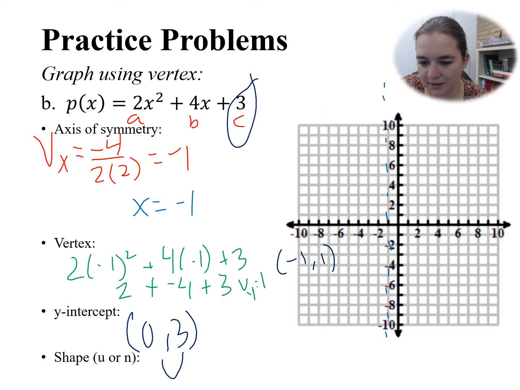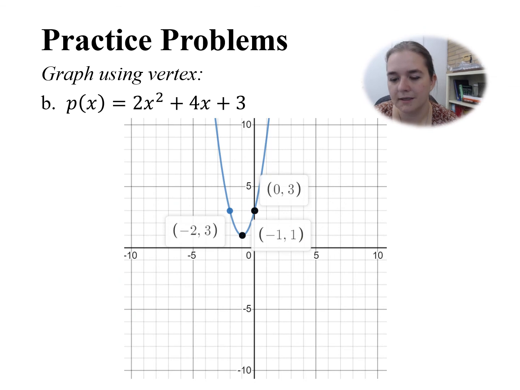So if I plot these points here, I have my vertex at -1, +1, right there, approximately. I have a y-intercept at 0, 3. And then if I reflect across the line, I land at -2, +3. And now it's time to draw in that sketch of my U-shaped curve. And with Desmos, again, the same values here, much prettier graph. My vertex is at -1, +1. My y-intercept is 0, 3. And I can reflect across that line of symmetry to find one more point at -2, +3.